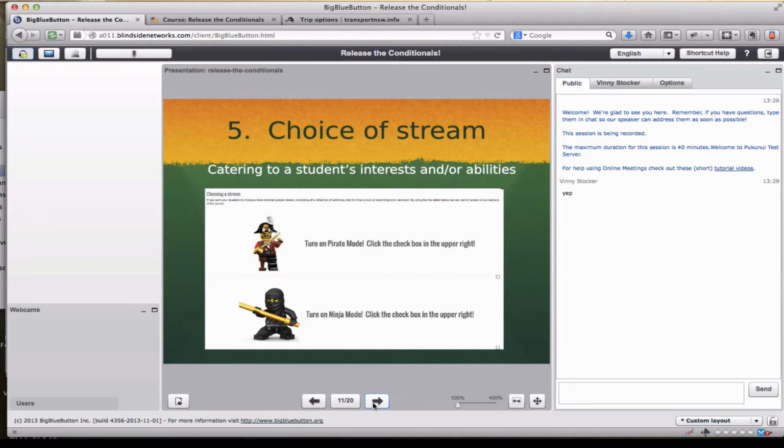And at any time they can come in and select one of those modes and see the activities related to them. It just makes life a little bit more fun, and it can still be the same basic assessment structure. It's just giving them a chance to look at it from a different perspective. It might be your streams are more visually focused or more auditory learning focused, whatever works best for your class situation.